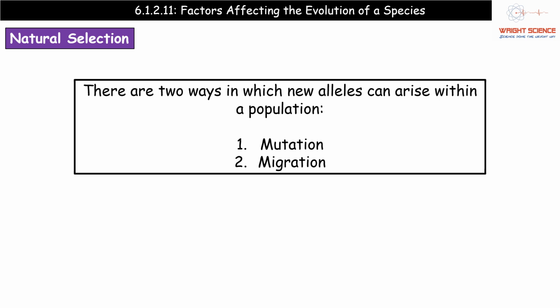So when we're talking about evolution, then we need to talk about natural selection. The two go hand in hand, as Charles Darwin told us many years ago. Now, what we actually need to think about before we delve into natural selection is how new alleles can actually arise within a given population. And there are two key ways. First is mutation, and remember, mutations are randomly occurring events. And the second is migration. So if we're talking about organisms whereby a new organism enters a particular population, they could very well bring with them some new alleles that were not present in that particular area at that time.